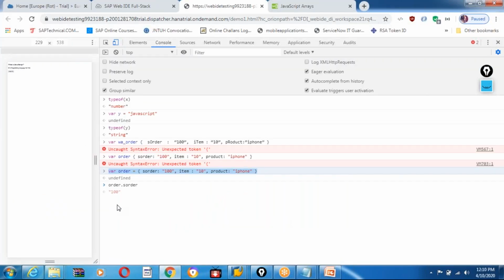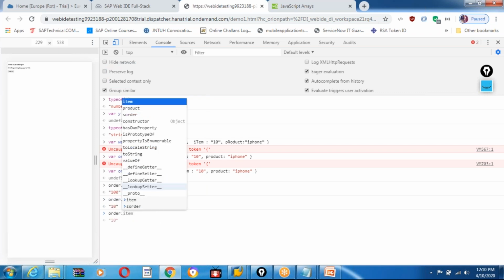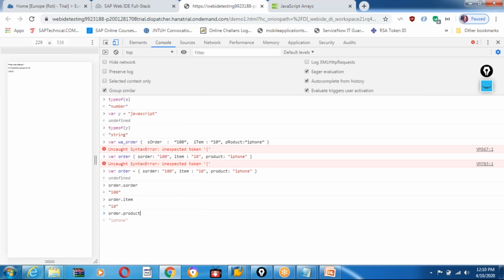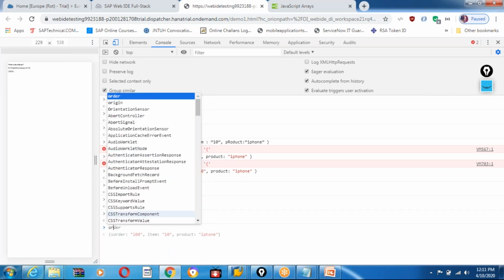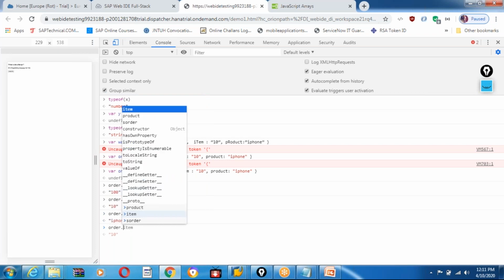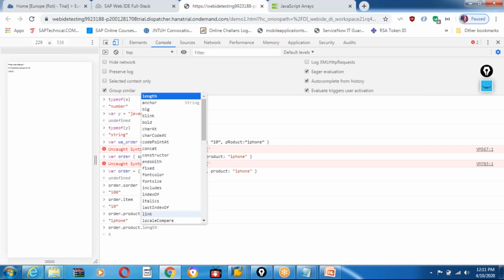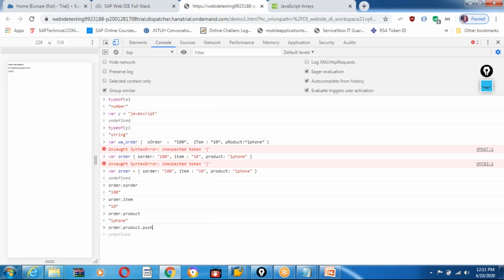And also, guys, if I want to change, let's take an example. Order dot item, which is equal to 10. Order dot product, which is equal to iPhone, right? Now I am going to change the value.